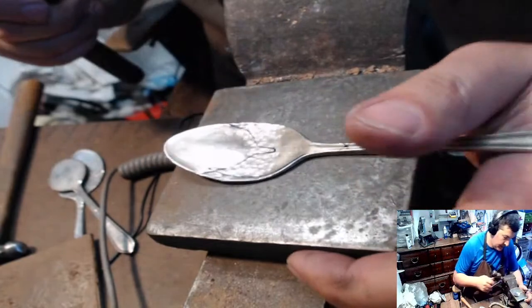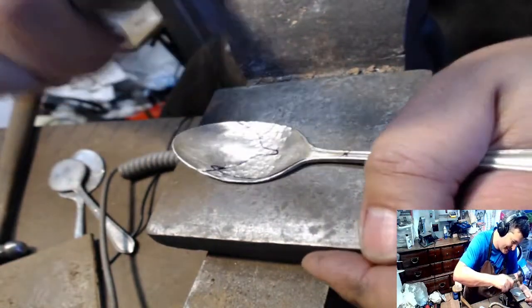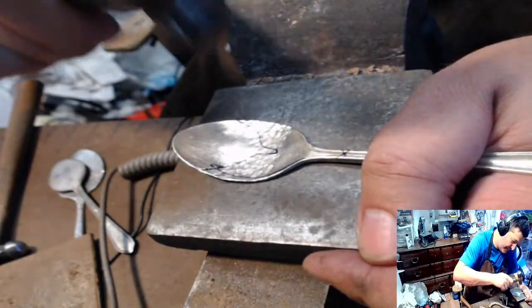All I can see is my tongue sticking out as I'm trying to get this done. Making faces.